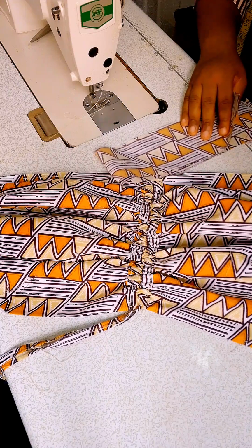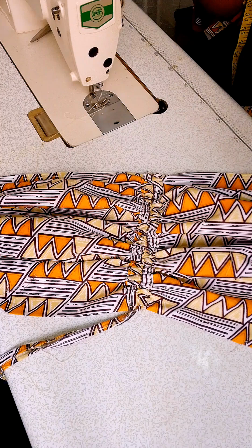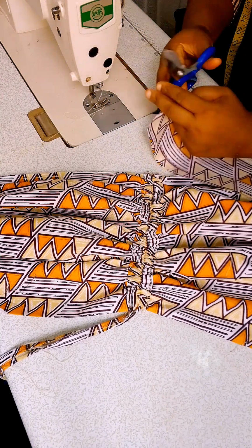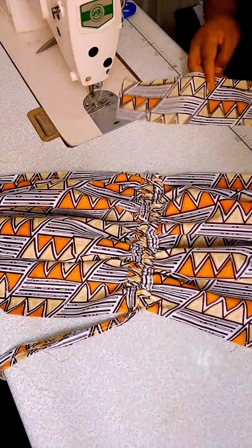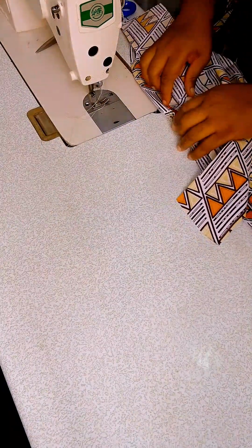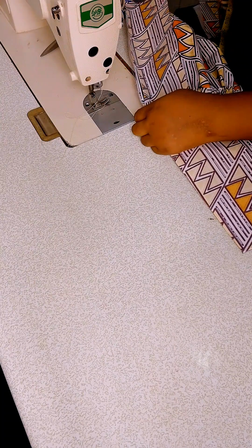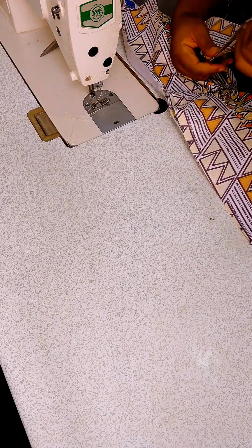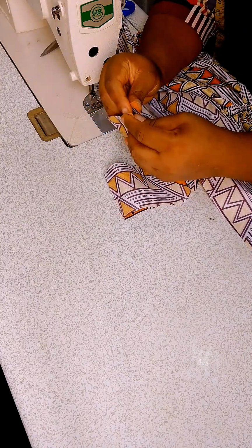And now the next part is for me to add the waistline that we cut out, that is from the underbust to the waistline. Let's just call that a band. Now that band that we cut out, we just have to attach it. Remember, we cut two of it, so mark the center, right part of the band facing the right part of the dress. You pin it down like that. Make sure it's at the center, and also the other part of it, you also pin it down as well.